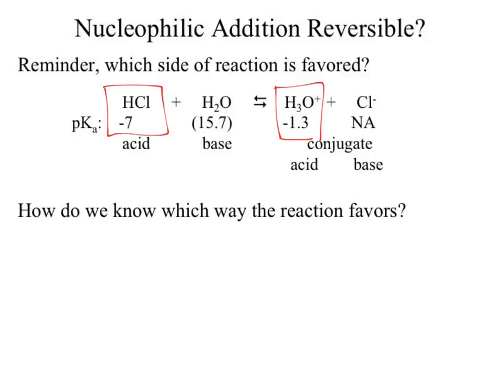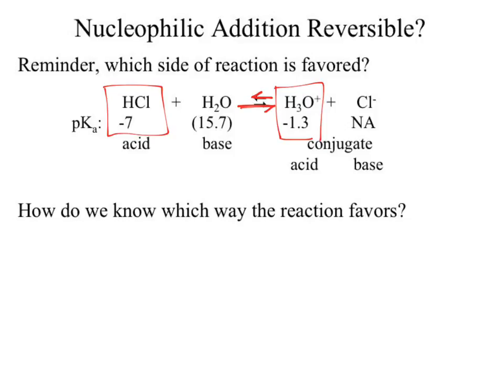Why? It's not as strong an acid. Chemistry is doing the same thing. We push for neutrality. We push for the weakest acids. We push for the weakest bases. We can use that pKa information to predict the direction of our reaction. So with that, we would say more than likely it would favor our products, and not so much our reactants. And we could show an equilibrium arrow.